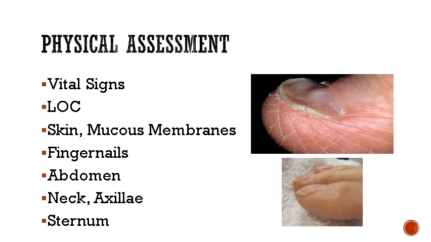The pictures that are on your screen, there's a picture of spoon-shaped nails. So make sure, no matter who you're assessing, always look at their nails. They will tell you a huge story, not only about hygiene and those types of things, but also just about perfusion and things that are going on.